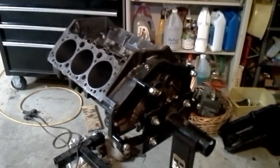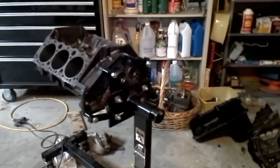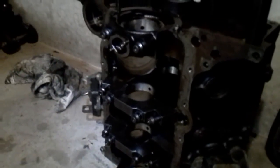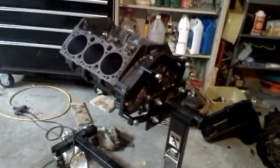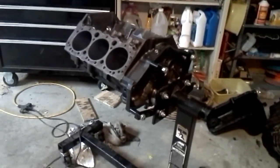A little bit of an update on the Turbo 4-3 build. We did make a decision — we have a budget concern and a constraint. We are not going to be putting the billet splayed four bolt main caps from the 96 block over to the side tie block that we are going to use. It was just going to cost too much money. Most of the machine shops we talked to said we would easily be looking at $500 to switch over those caps, and we may end up with odd oversized bearings and need shorter timing chains and all that.